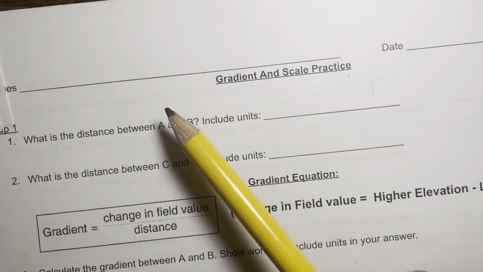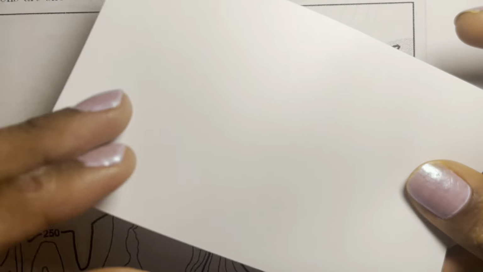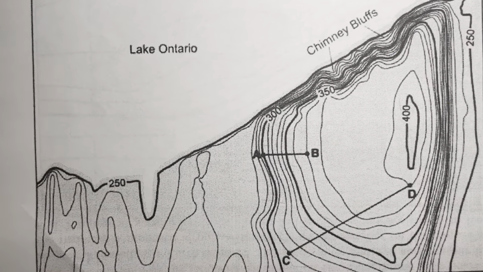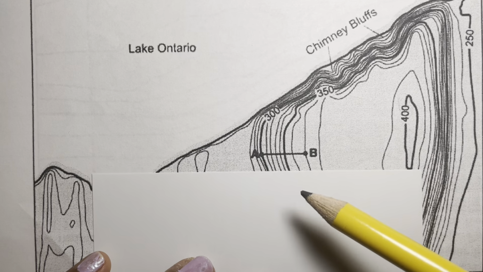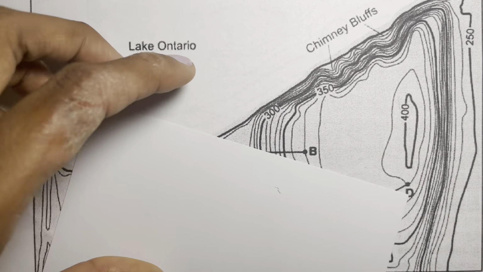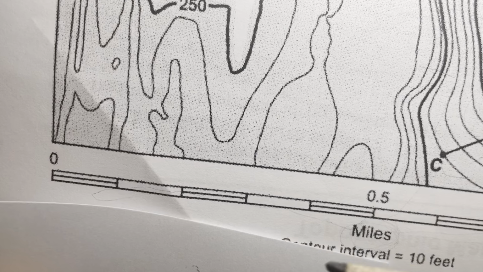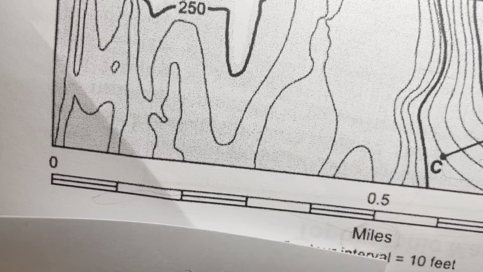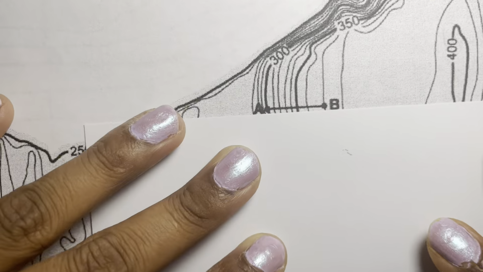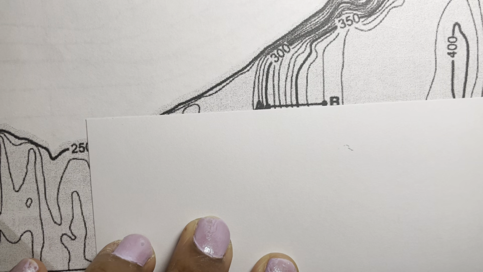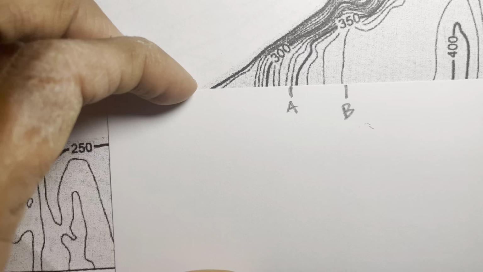So to find the distance, you are going to need scrap paper. I normally use index cards. You can use those as well. What you're going to do first is copy down the distance between A and B onto your paper, and then you take your paper to the scale to measure out the distance between the lines that you just marked. For instance, I'm going to take my index cards to the bottom of A and B, the line AB. I'm going to mark and label where A is and where B is. Now I have a distance.